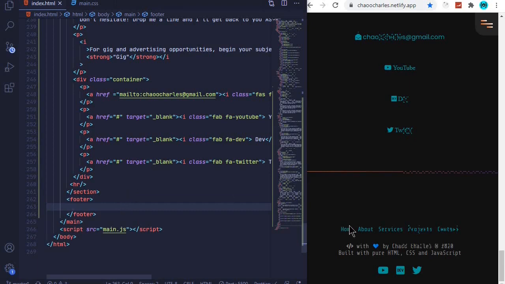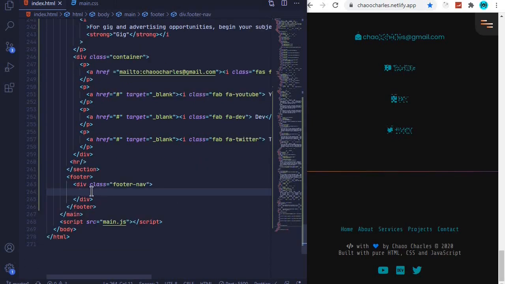Inside the footer tag, we can first add these links that are right here. So I'll add a div with a class of footer nav. So dot footer hyphen nav, enter, and inside here we'll add several a tags, and they will have a class of footer nav link.